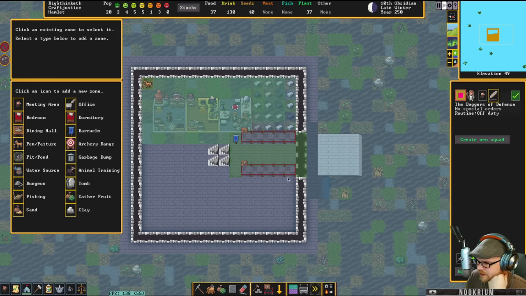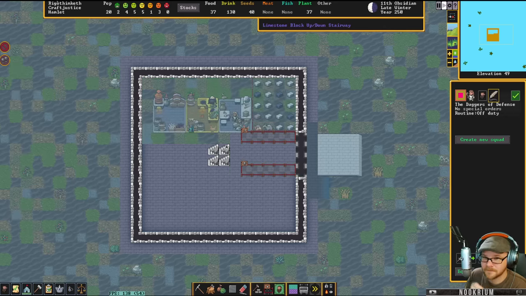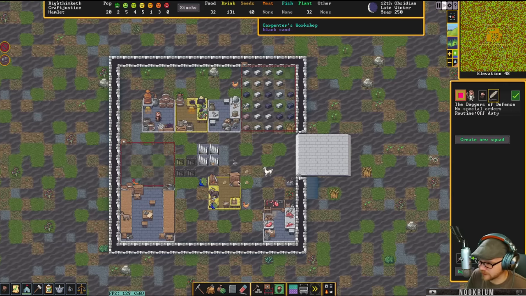Could squeeze the barracks in, that might make a difference. All the way there. Or we just do... we'll figure it out when we get there. I'm tired of thinking about it.